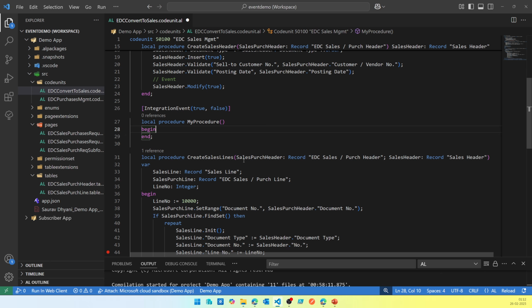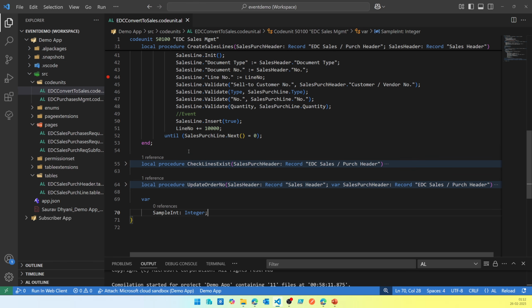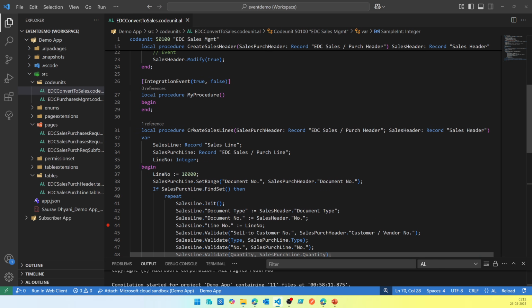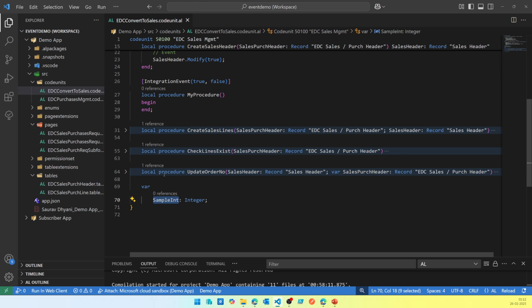And just for the demo, I'll add global variables, let's say sample int of type integer. Now if I set this global var access to true, then this variable, which I've just written, will be accessible on the subscribing codeunit.